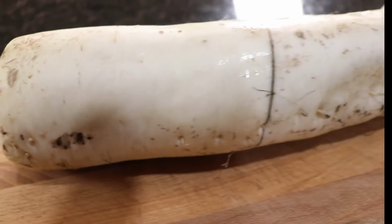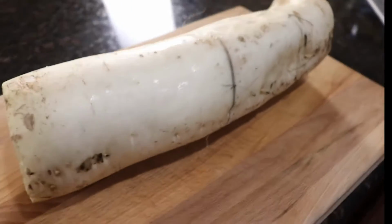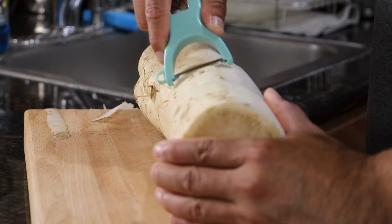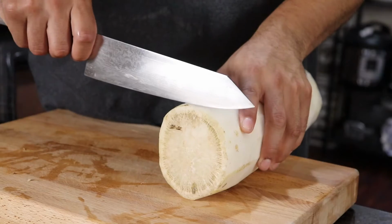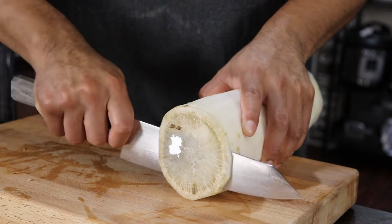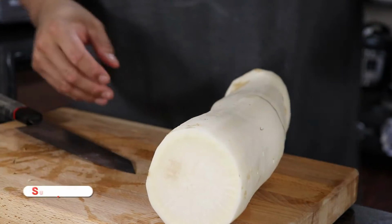Alright guys, so this is a Daikon Radish. This is basically a mild version of the red radish you will see in the store. But yeah, so we're going to start off with this Daikon Radish right here. Peel it, clean it up a little bit, and then right here I'm just trimming off the ends, get rid of any kind of dark spots and anything like that.